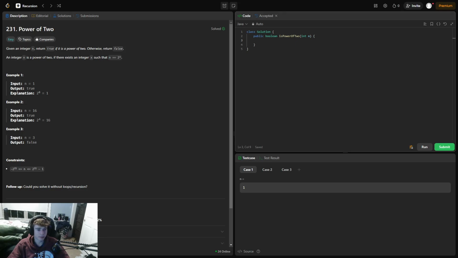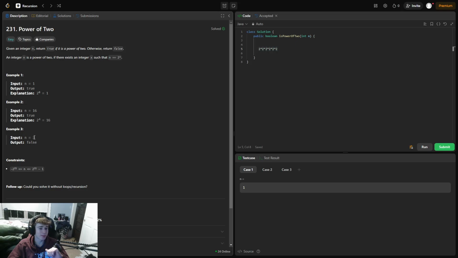So the way we're going to figure this out is we're going to think, how do we know something's a power of 2? What is something that's a power of 2? Let's think. So something that's a power of 2 would be 2 times 2 times 2 times 2 times 2 times 2, potentially forever. And what does this mean for us? This means that we can actually backtrack through this solution. Backtrack, also not great. We can go backwards through the solution, though, to find if it's a power of 2. Numbers that aren't going to be a power of 2 are going to be things that are odd, or things that just aren't, I guess, just aren't a power of 2.